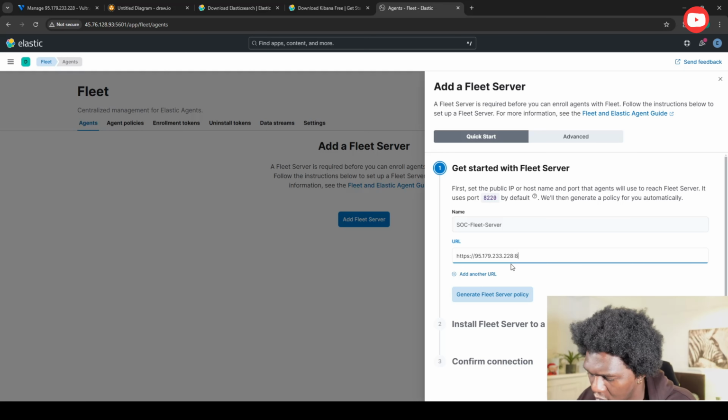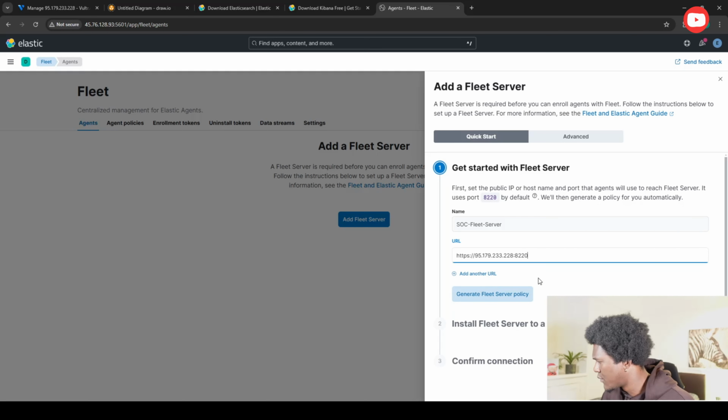So I'm just gonna add 8220. So we have the public IP address for the VM itself and also a default port, which is 8220. Yeah, I think that's it. Generate fleet policy.